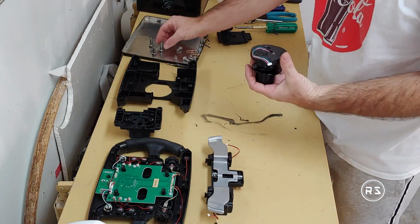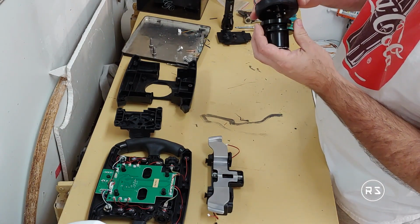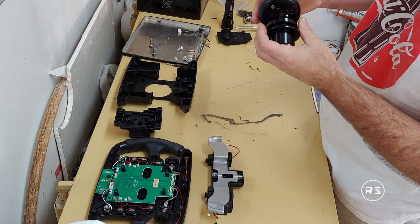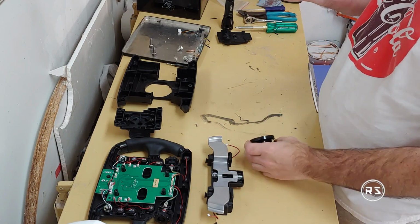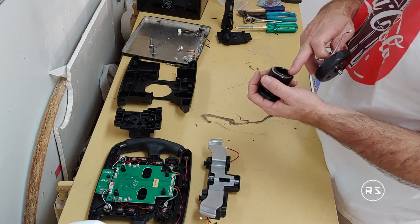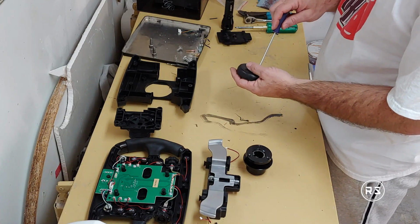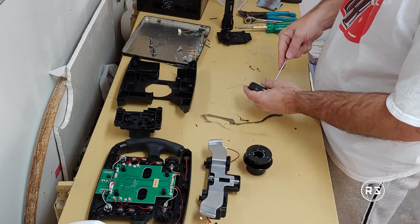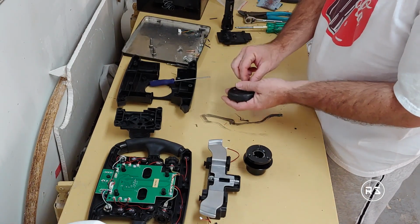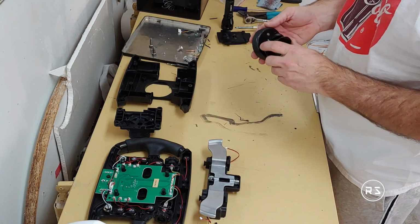So now I will install the quick release to the plate. Okay, that little bolt is sticking out, and you know what? I don't even need a screw because it's sitting on the side of the quick release attachment. So I will remove the screw and see if it sticks the connector in its place, but I believe it will. Let's try this again.